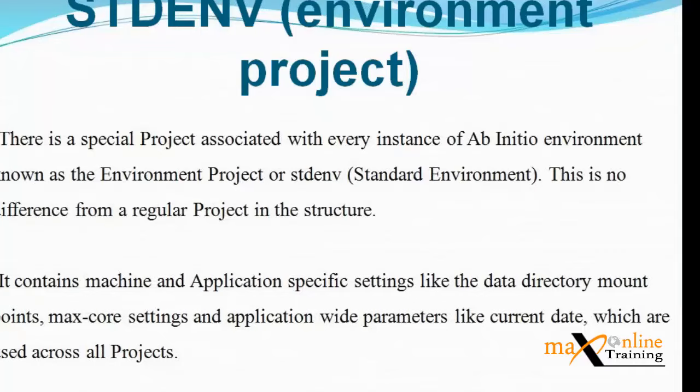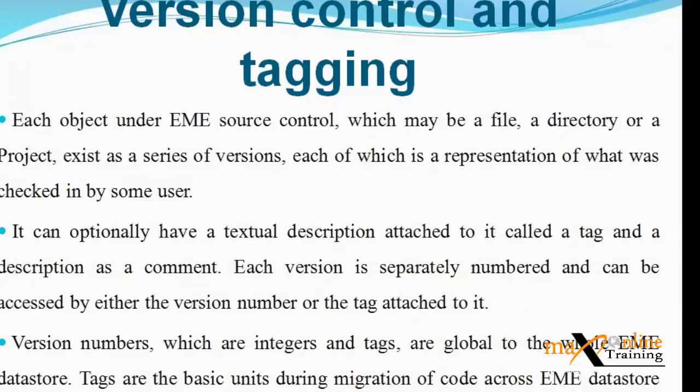A single STDENV is required for an entire set of applications on a single machine and sharing a single EME data store. So for every Abinitio installation, one STDENV is enough. Okay. So typically in an Abinitio environment, you will be having multiple co-op installations. So you will be using co-op version 2.3, 2.4 whenever a new version is released. So your administrators will be installing a new co-op version, and they will be asking you to point to the new co-op installation whenever you are upgrading.